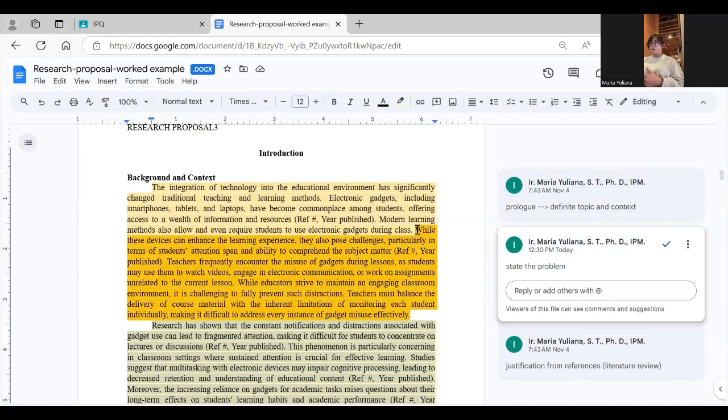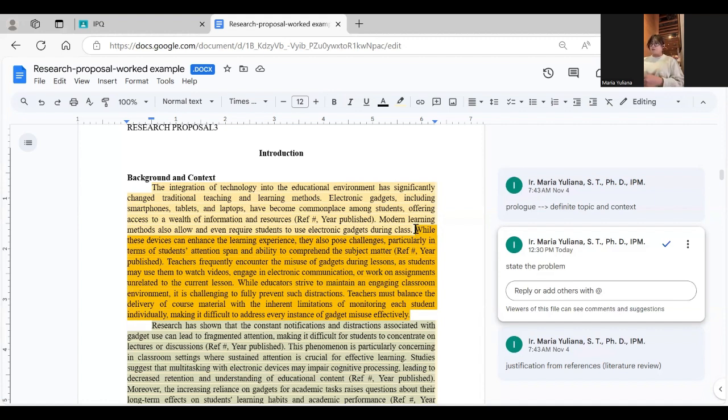Since the prologue is very short, for the second step I put it in the same paragraph. But if your definition of topic and context setting is quite long, you can separate the two steps into two paragraphs. That actually depends on you.